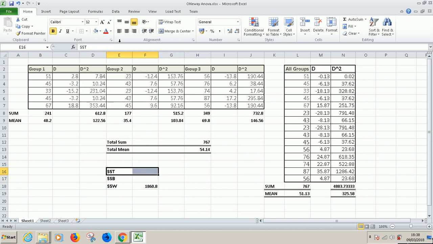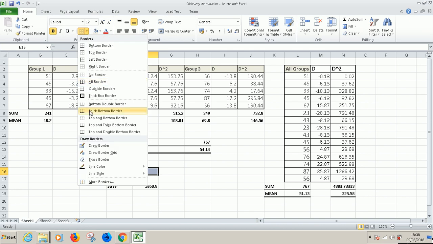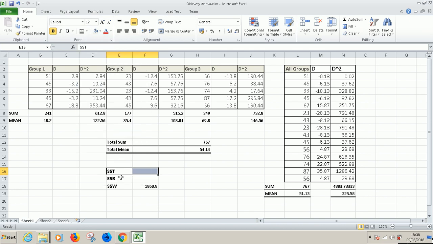So I'm going to add underscore lines for all of them, and I'm going to put a shading on this one. So SS within is equal to the sum of all the sums of squares, this plus this plus this.